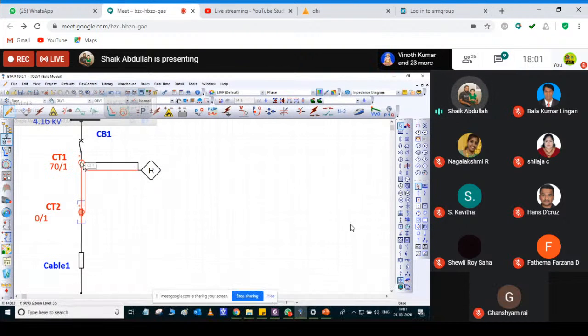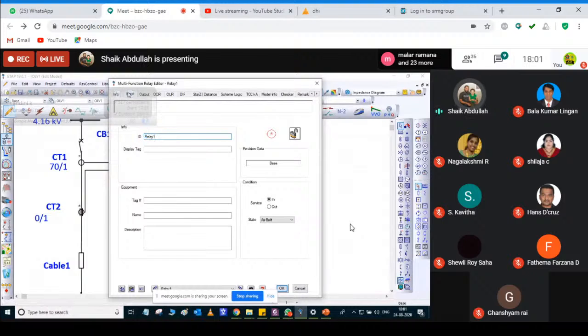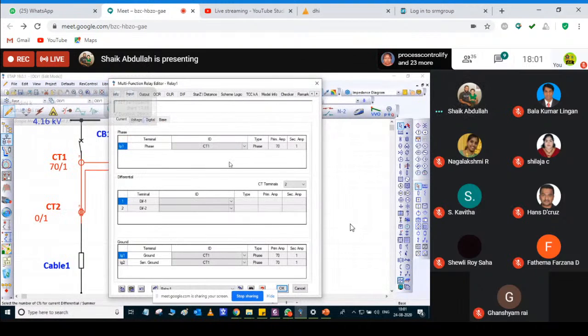So you have added for phase. This is phase sensitive, and this is nothing but your ground sensitive. So two values will be here, and you are opening your relays and assigning. Okay, for phase, already added. For the sensitive ground, you are adding CT2, and for even ground also, I consider CT2 is giving the ground current. So phase values will be sensed by your CT, and ground currents will be measured by your sensitive.